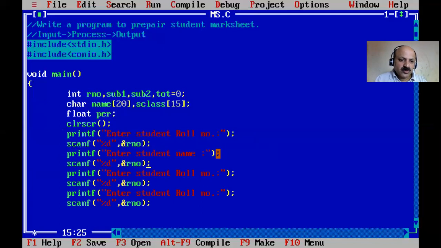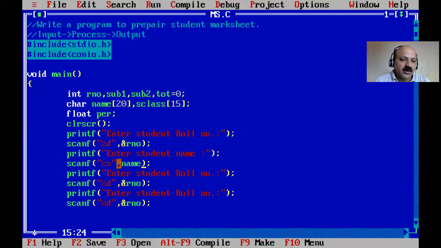Okay, there are two possibilities. First, taking the name of the student, the symbol is percentage s for string. And here we do not provide the ampersand sign. We previously said the scanf function requires ampersand in its syntax, but name is a 1D array, and the rules of arrays are one concept. Array is a derived data type in C language. So name stores at the first zero index, that is, it stores the base address. So here ampersand is not required.